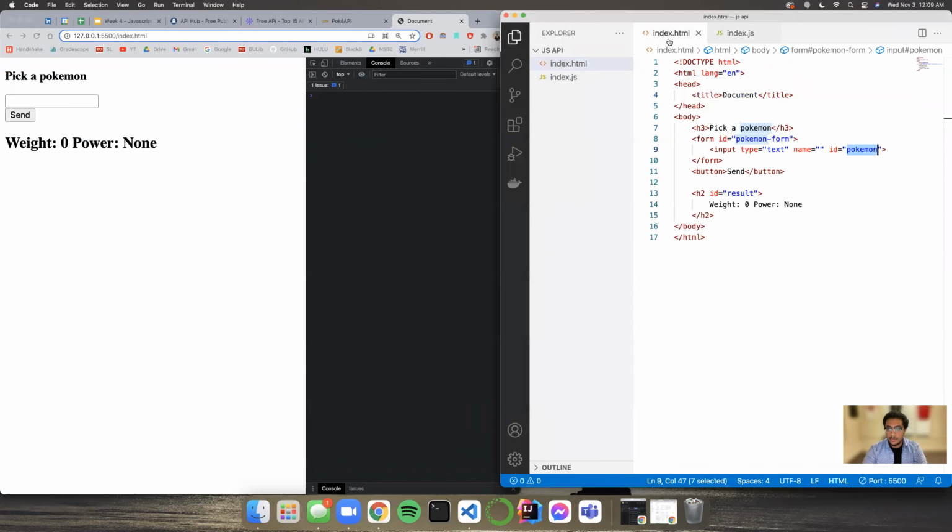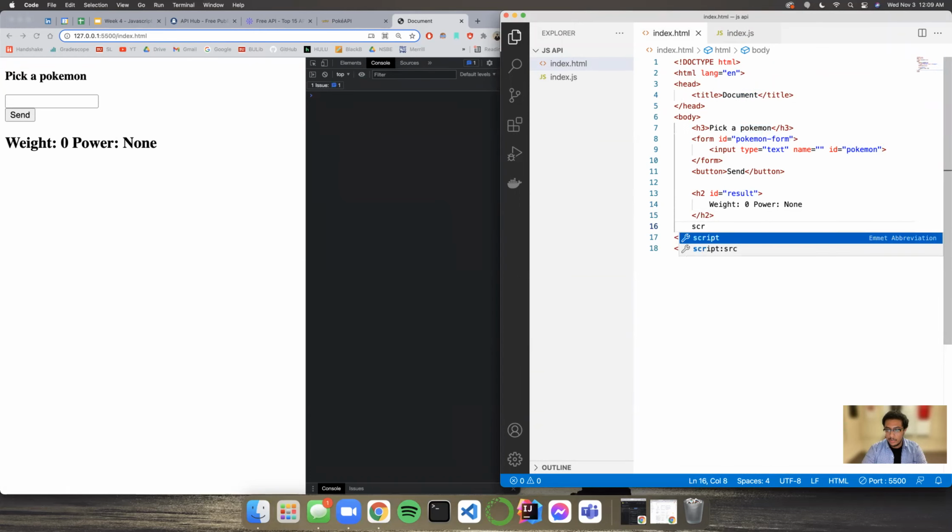But also remember, we have to connect our HTML and JavaScript together. To do that, we have to use script, and inside of it we say src equals quotation mark the name of the file that holds the JavaScript that we want, which is index.js. Cool, HTML and JS are now connected.